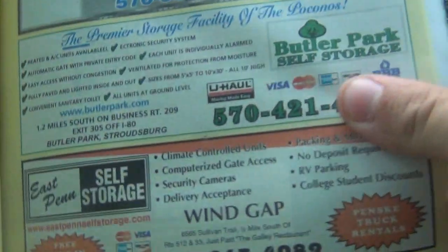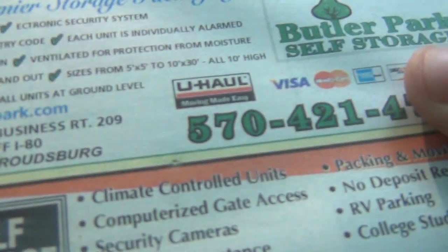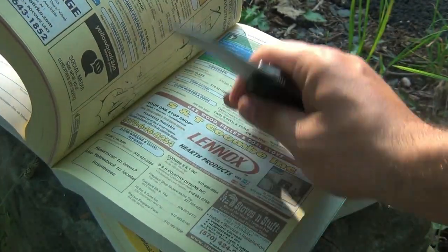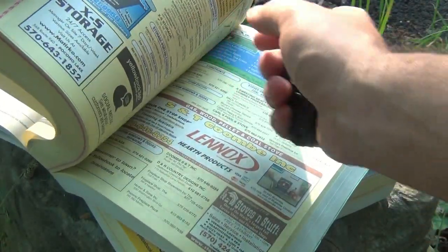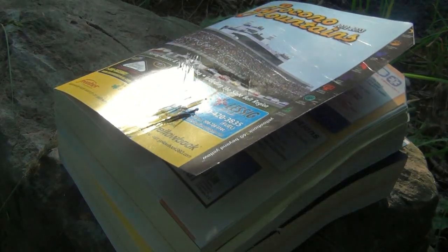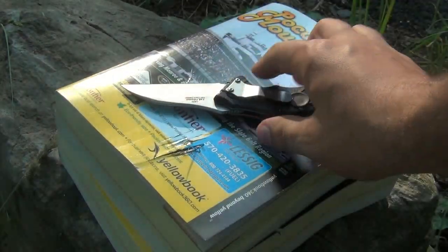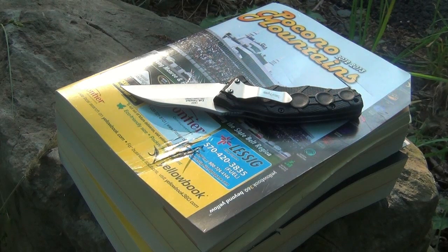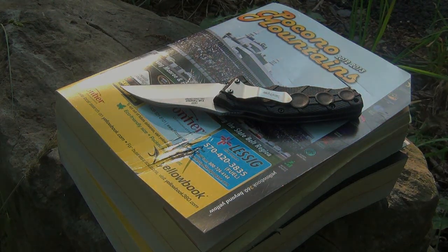I'm sorry you guys can't really see this, but coming close, right in the center of your screen, you can see that dot where it poked through. I'm looking for where the paper's ripped, and I'm stopping where the paper's dented. And it stops right here. So page 718, not too shabby at all. There's no reason to do this again. It's definitely a better penetrator than the Microtech. That's not in question. The next test will be durability of that tip.